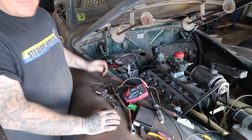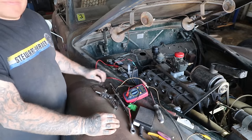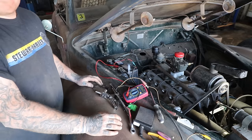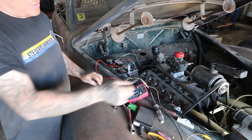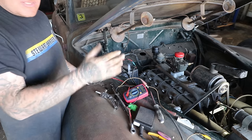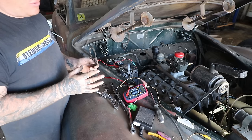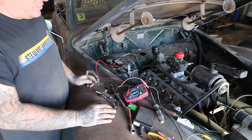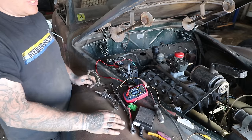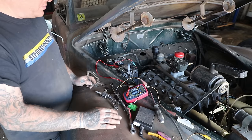All right, so I pulled the distributor off and his remote coil setup. The gentleman who owned this made a remote coil setup, which actually works pretty well. It worked on the 39 as well. This one's a little more involved because it's a dual coil setup. The Zephyr had a one piece coil, but it was kind of like an internal dual coil. So these are very easy to convert into dual coil if you have that top plate. So that's what we did.